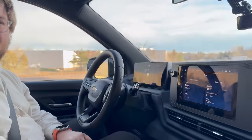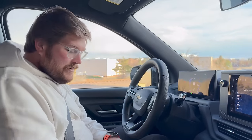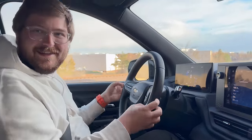Any thoughts, Alyssa, before we head out on our loop? This truck has just really been awesome. I'm really excited to see what the consumer version is going to be. Some heated seats would be nice. A little bit nicer seats would be nice. Yeah, you won't have this material in the consumer one, but it'll be the same drivetrain and battery and stuff. Right. So, I mean, it's something that a lot of people are sleeping on right now. And there's also not a lot of content out there, so that's why we're doing it. And it should do good. It did good in the hill climb challenge, or the towing challenge that you did over the Rockies. Yeah, it did really well with that.